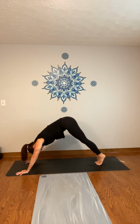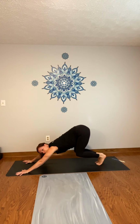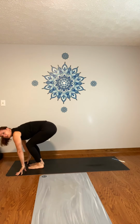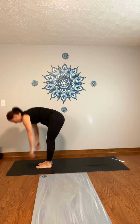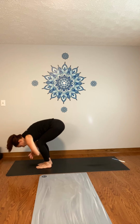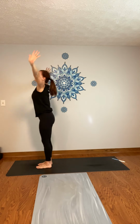Let's go. This time, up on the toes, bend the knees. Now you can walk, or if your body's ready, you can float to the top of your mat. Inhale to a halfway lift. Exhale, fold. Press your feet down and look up as you rise. And now exhale, dive down.